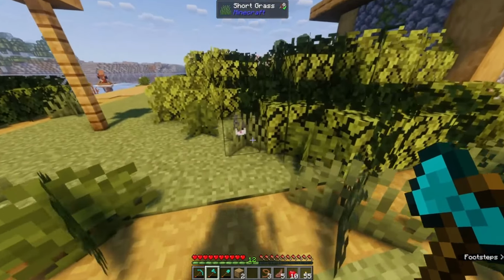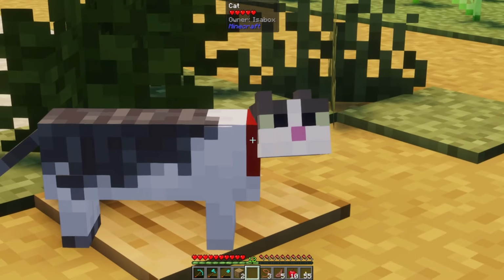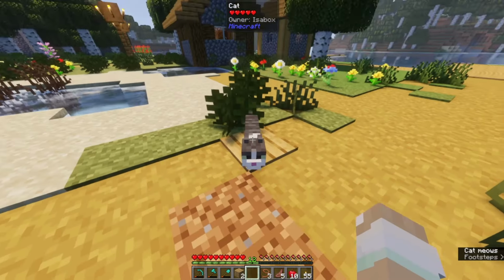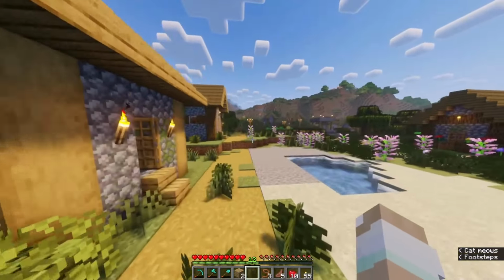Since this one's supposed to be a jelly cat, I think I want to name you Boba. You're Boba. Because Boba's kind of jelly-like. Boba tea. I think that works. I think that's cute. Come on, Boba. Let's go get the others.